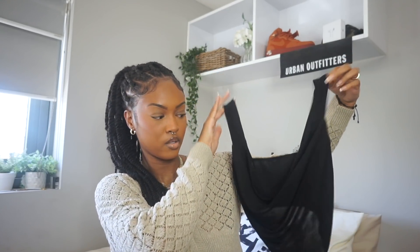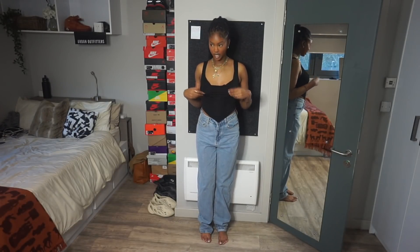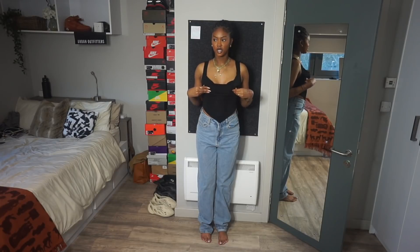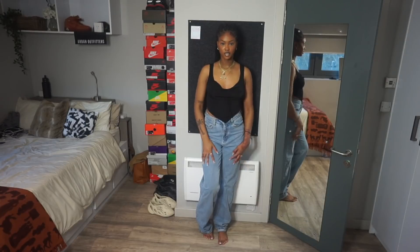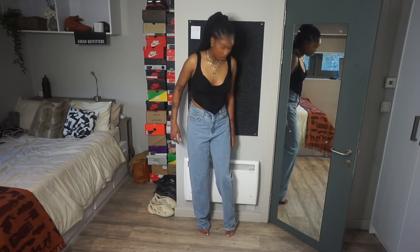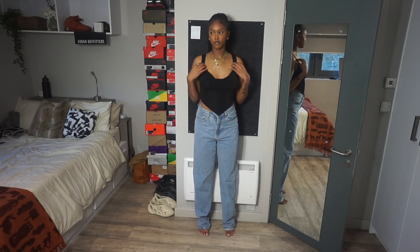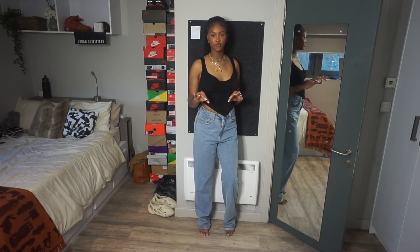The next top is in the same material. On the model it looked like a more structured corset top, but this is more of a loose cowl neck top. I'm not sure exactly how I'm going to style this but I really do like the way it looks. Got it in a size small. Here's the top — I don't hate it, actually. I think I'd like to wear a bra with this though. But this is really cute. If you wear heels with this you would look really elegant. From far away it looks kind of expensive. It's great for a spring or summer evening out for drinks.